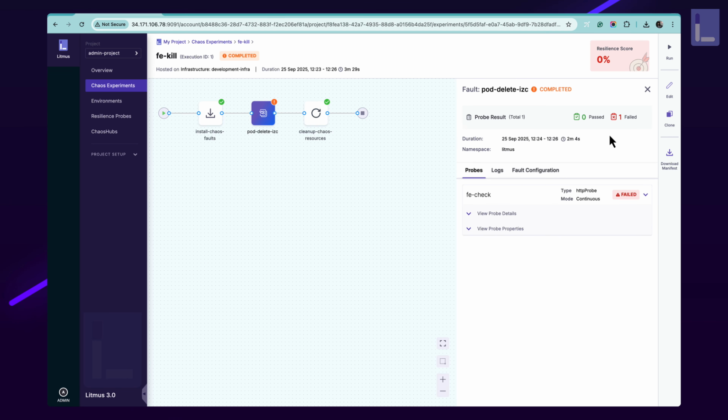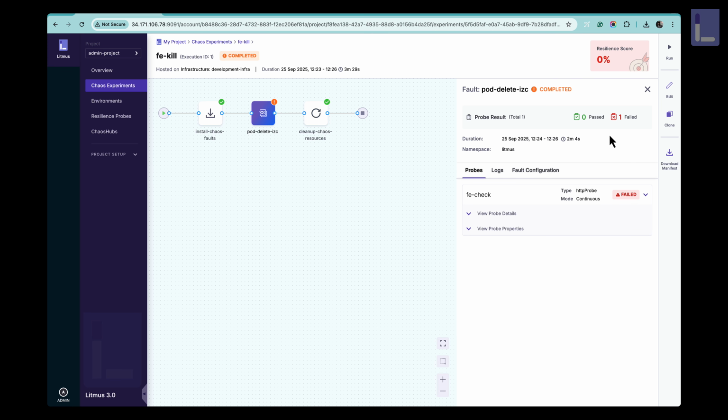So this is how you can create your own hypothesis on different sets of scenarios that you want to create in order to perform chaos engineering on your system, in order to test how resilient it is against different types of disasters that may happen due to traffic, due to network loss, and many other scenarios.